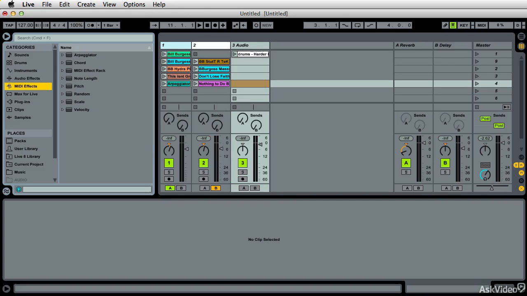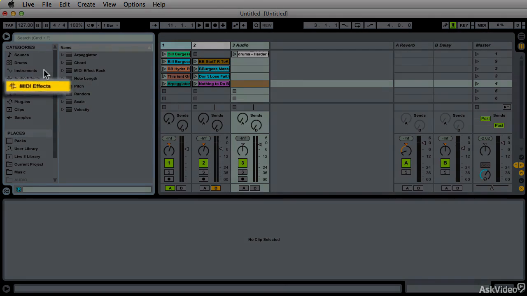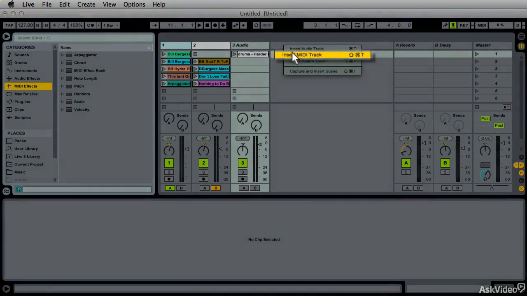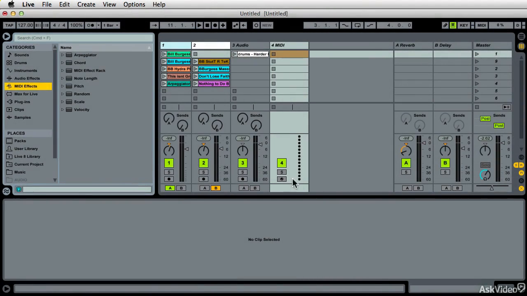All right, so we looked at keyboard QWERTY mapping in the last video, and now we're going to look at MIDI mapping in specific MIDI controllers. What is MIDI? I've gone over this, but you see MIDI everywhere. There's MIDI effects, there's MIDI tracks, etc., etc. MIDI is not audio.